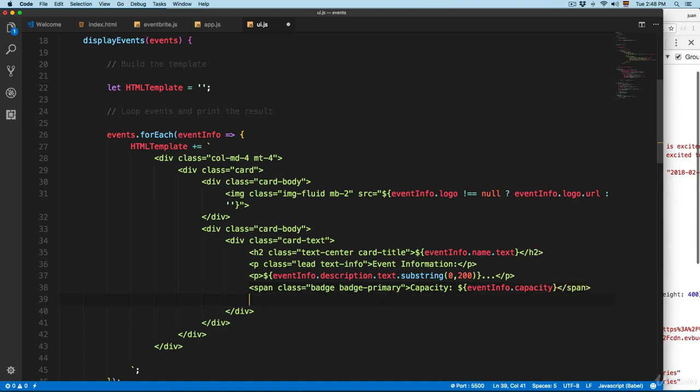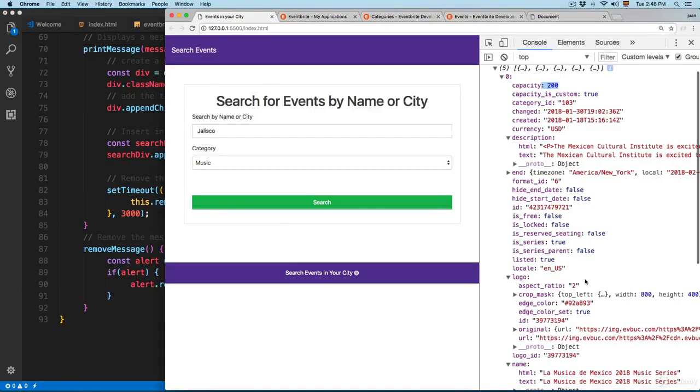So let's add another one, span class badge and badge-secondary, and this is going to be date and time like this.